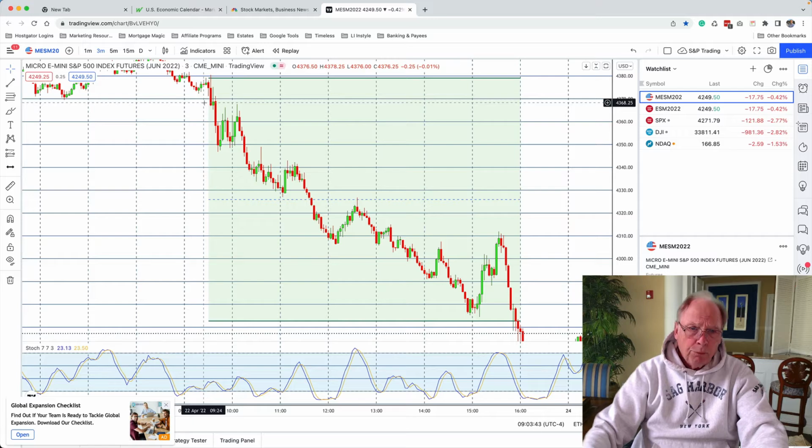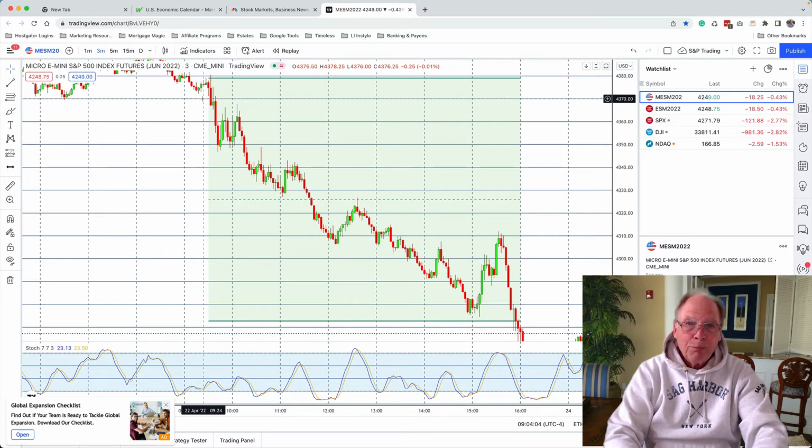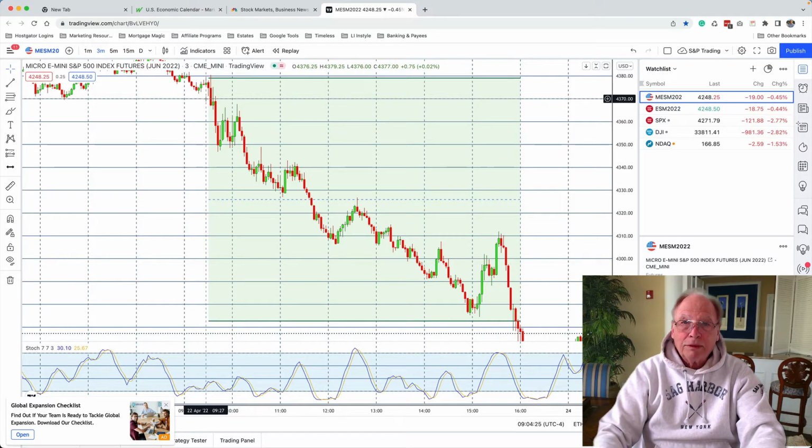I was watching a video over the weekend, someone on YouTube talking about where to place a stop, suggesting that his stop placement was at 3 points. And it wasn't that he was suggesting that his stop placement was 3 points. It was that he was suggesting that with a stop placement of 3 points and trading the Micro E-mini, that only exposed him to a 15-point loss. Okay, sounds great, right? For those of you who've ever tried placing a stop randomly, you know that strategy doesn't work, right? Because it just doesn't comport with what the market actually does.